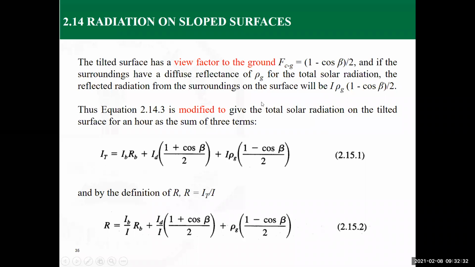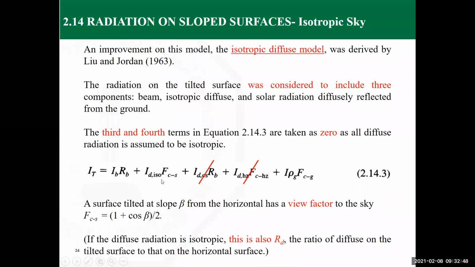Now, taking that shape factor into consideration again, the shape factor from the surroundings to the ground has been calculated from the shape factor correlations to be 1 minus cosine beta over 2. So taking the two values of the shape factors that we have determined here, we have the shape factor from the surface to the sky and the shape factor from the surface to the ground. The one from the surface to the sky has been obtained from shape factor correlations to be 1 plus cosine beta over 2. Beta is the tilt angle, and the one from the tilted surface to the ground has been calculated as 1 minus cosine beta over 2.